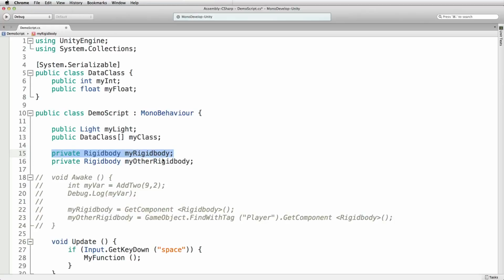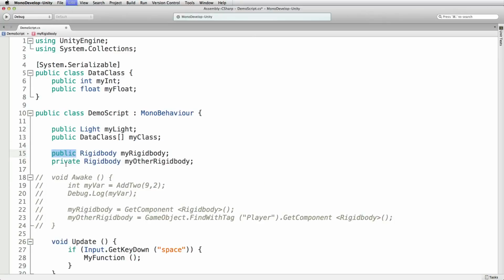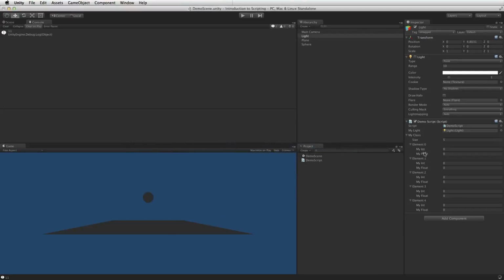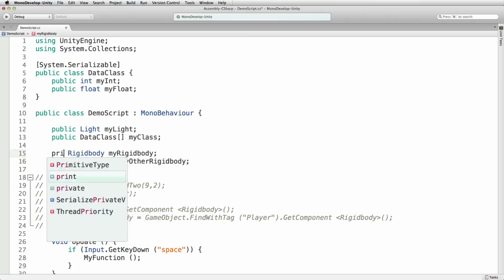And often it also keeps from being a clutter. If we have these public in our script, then when we come back to Unity, we just end up with lots more stuff in our inspector. And if we aren't intending to drag a reference from one place to another into that public field, and we don't need to change or reset that value from another script, then you might as well just leave these as private.